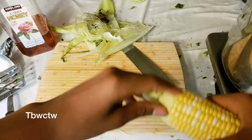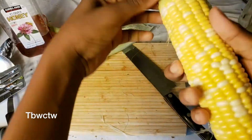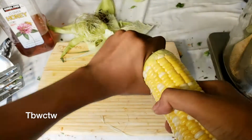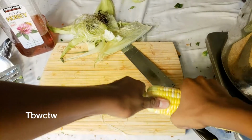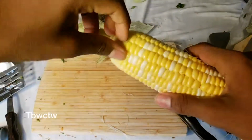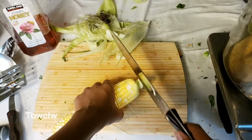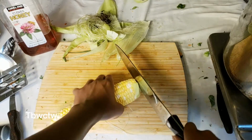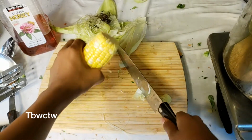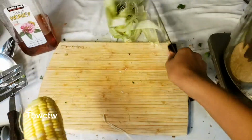Now this part, it normally works better when this, whatever stem you want to call it, is longer, because it's easier for me to grab a grip without puncturing the corn or breaking the corn all the way in half. So what I'm going to have to do, since it's not as long, is take a hack at it. Boom. Normally, when it's small enough, you can break it off.